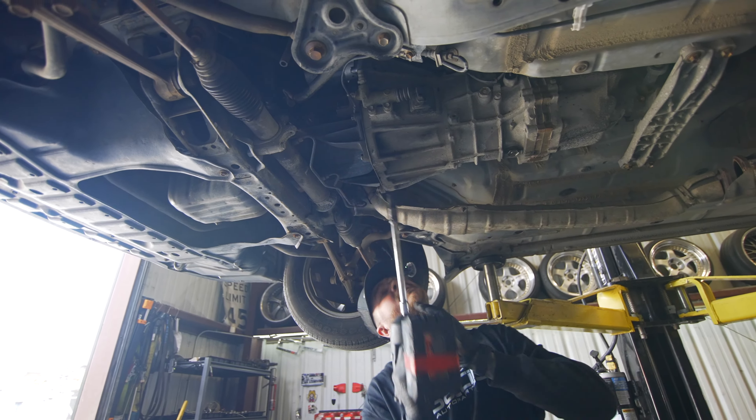We ran into a slight dilemma — this header bolt. Rust and Japanese cars don't mesh. I went to put the bolt on by hand, was tightening it, and the bolt snapped in the header. So I had to drill it out and re-tap it — got all that situated, so now the exhaust is good. The car is literally done. I just have to put the heat shield back on from the top, put the intake back on, and go drive it. It was about an hour ordeal — you missed all the drill bits, Dremels, and taps, but we should be good now.